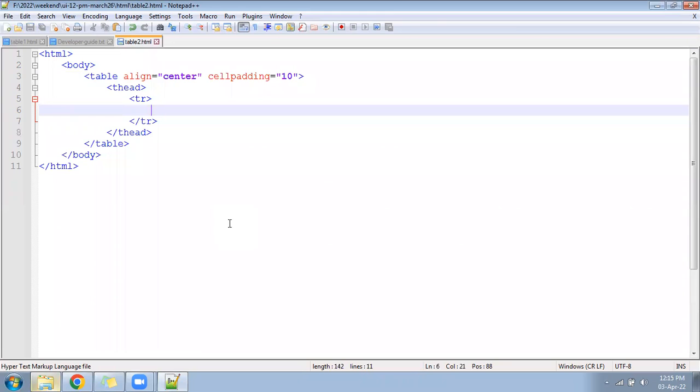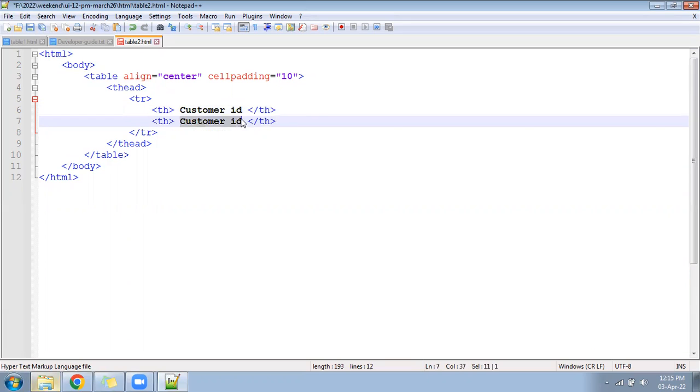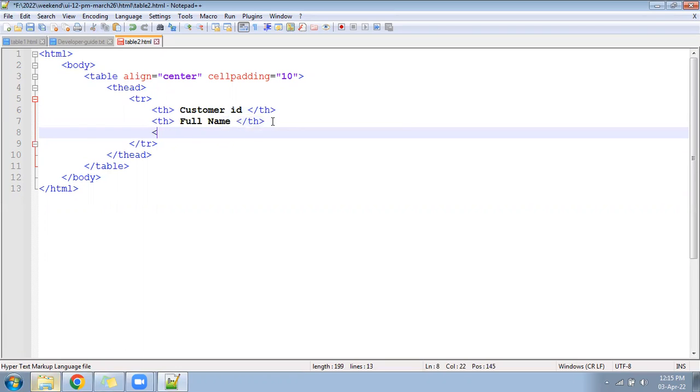Here we'll follow the TH. For example, customer ID. Next column, full name. Next column, mobile number.